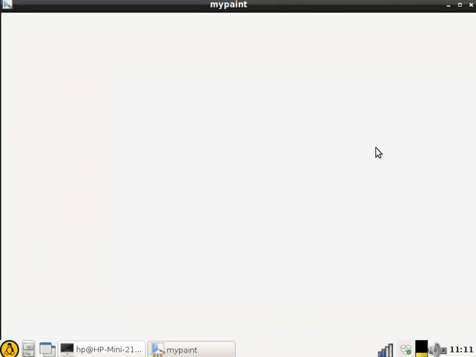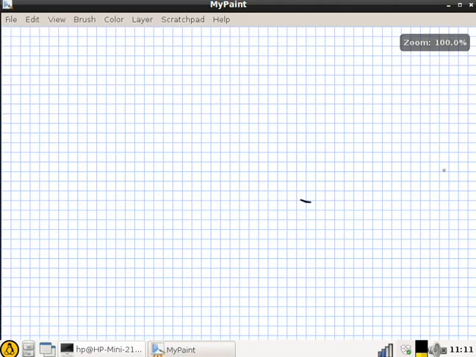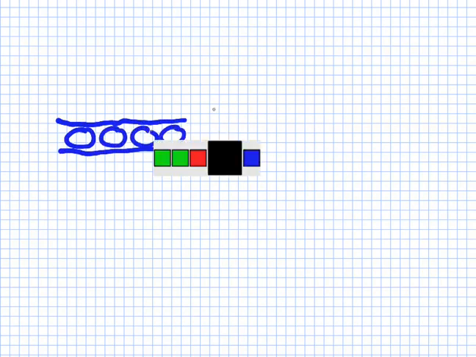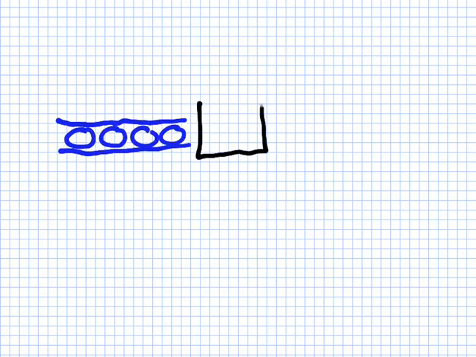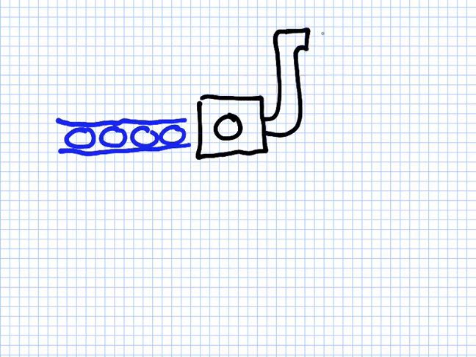Okay. So here's our water coming along here, and then here's our pump, and then here's our water coming out.